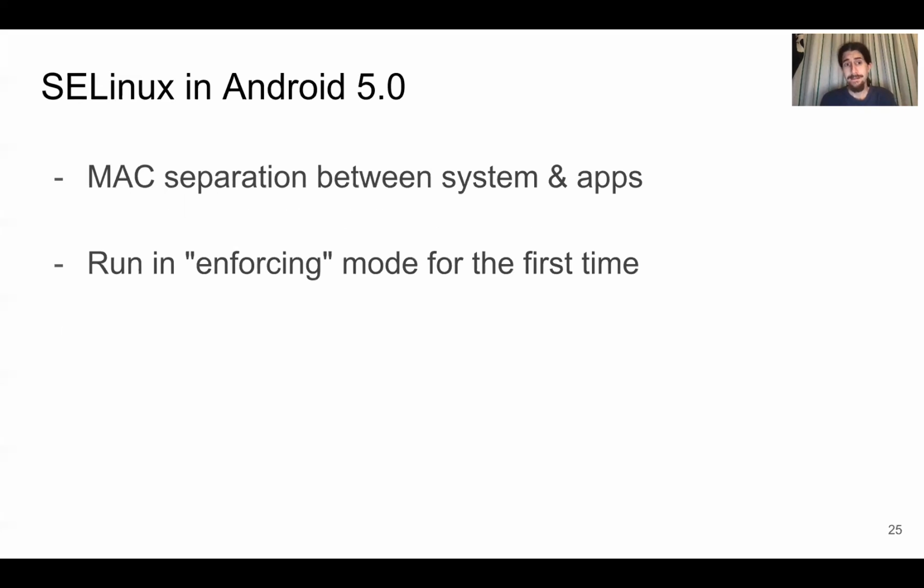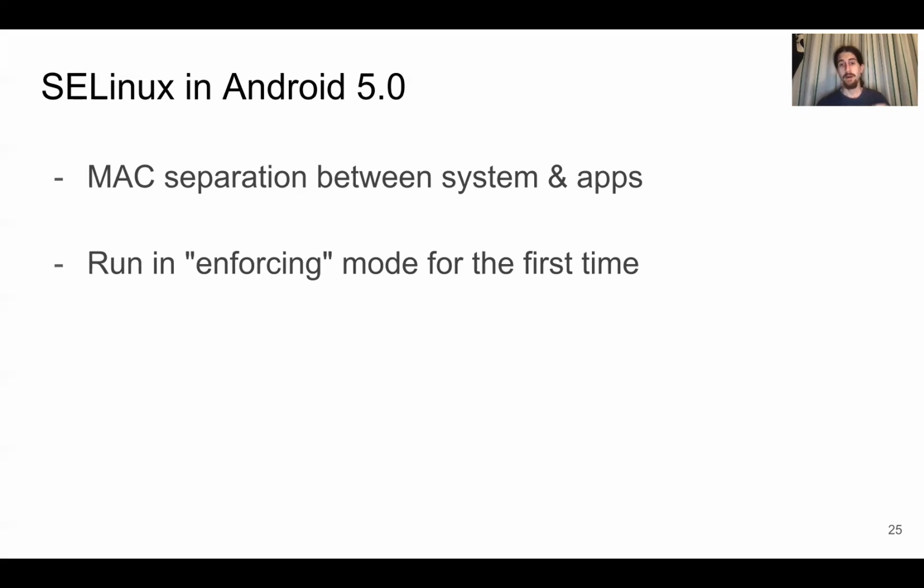They started in Android 5, and actually SELinux was introduced before, but they ran it in permissive mode. In Android 5, they started to run it in enforcing mode for the first time, and that's when they started to have separation imposed by the system, by these MAC policies and the SELinux policies, between system and apps. Now, this is where the redundancy kicks in, in the sense that, do you really need SELinux to separate system and normal applications?